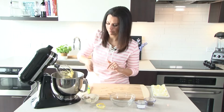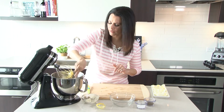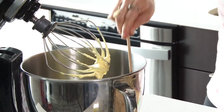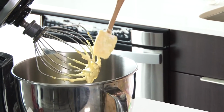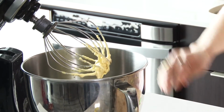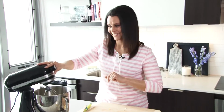So we let that go for about 30 seconds on medium-high speed. After about 30 seconds, could be 45, no big deal, you're gonna open up your top there, and you gotta give the bowl a good scrape. And this is just to make sure that everything is mixed in really, really nice, and it's not gonna be lumpy, it's gonna be a pretty nice, smooth filling. All right, so we're gonna let it mix one more time, and then we're gonna begin filling those shells.